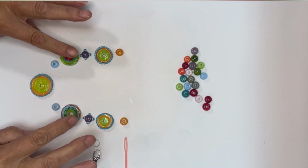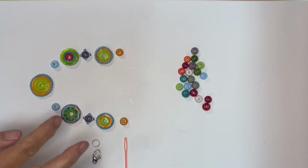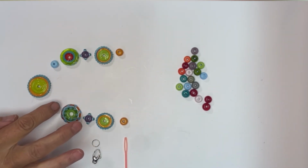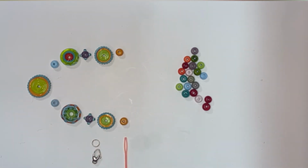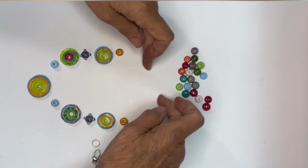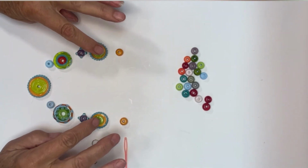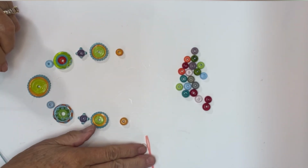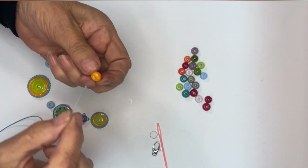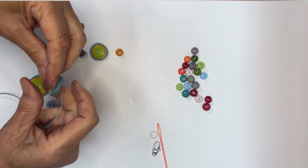So first I'm going to string them all in a row, and the way you do it is you put the spacer bead on first. See the little orange one? Make sure you've got them all lined up so you can tell what you're going to do with them. And always put the bigger bead at the bottom. That's your focal bead. That's the way I like to do it anyway. You might like to do it different.